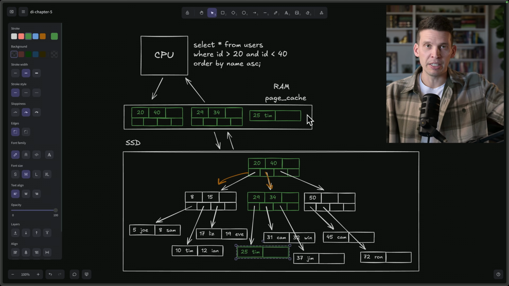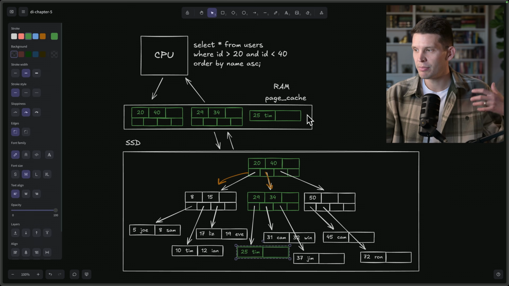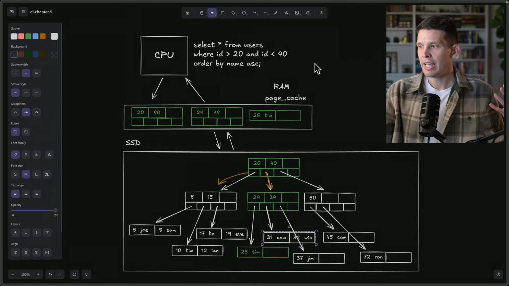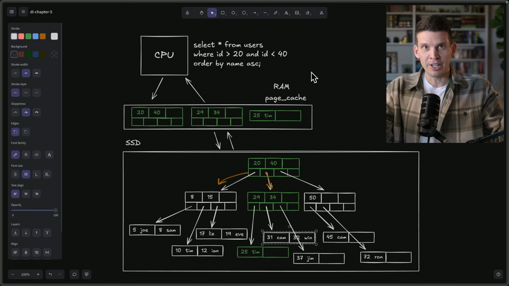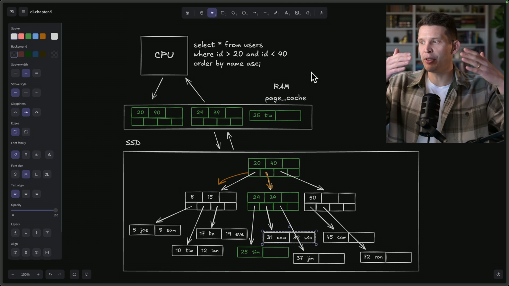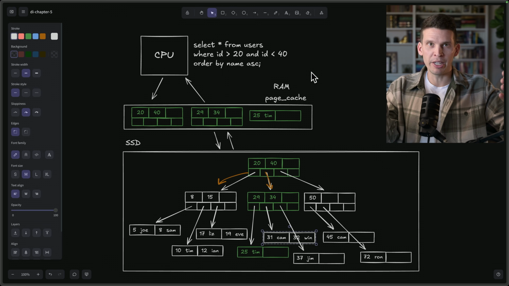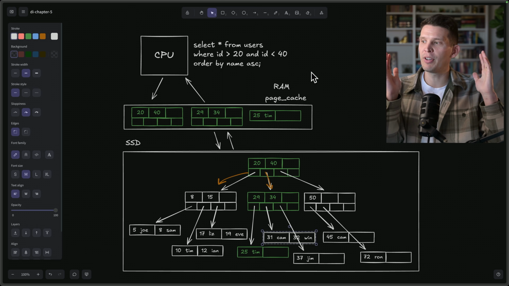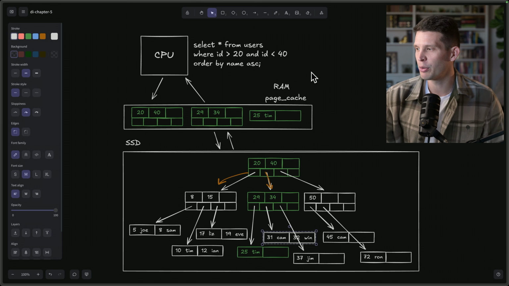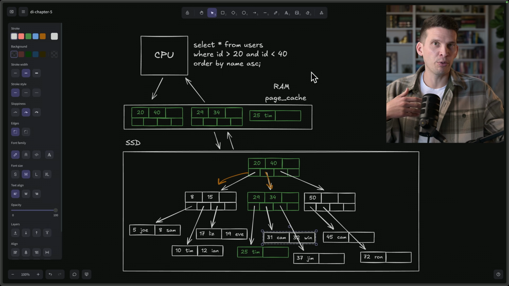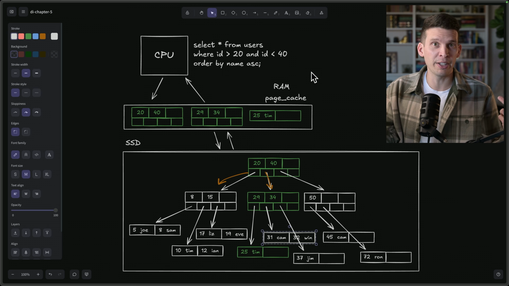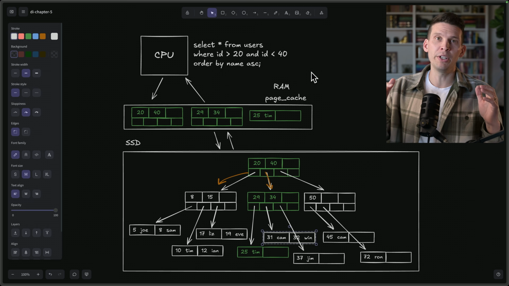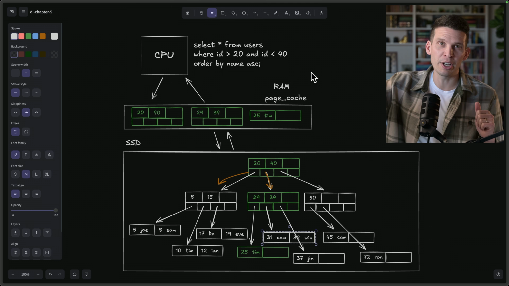And again, if immediately after that someone else needed to look up Tim, it would be there. But now for this next one, I need to move on to this row right here. And my RAM is full, right? And this happens all the time in databases. You might have a 1 terabyte database, and you have 64 gigabytes of RAM that you've specified as your page cache, right? This is assuming a big server with a lot of RAM, but still 64 gigabytes, or, you know, if your whole server has 64 gigs, you might only use 50 of those for your page cache. So 50 gigs is 1/20th the size of your full 1 terabyte database.